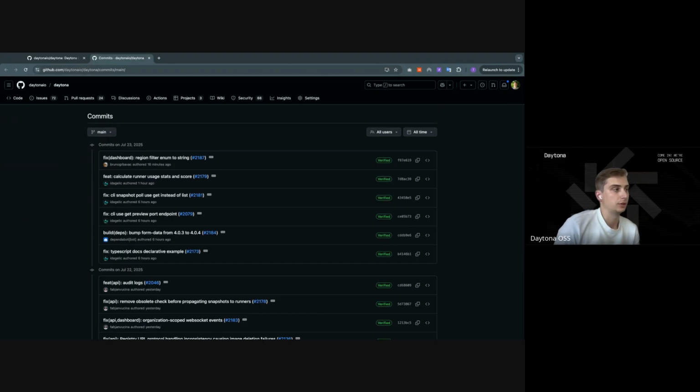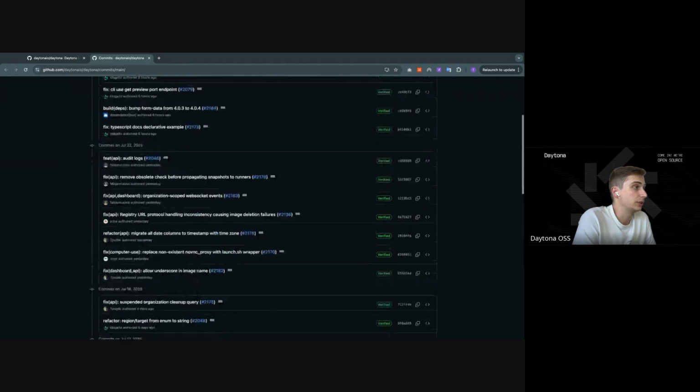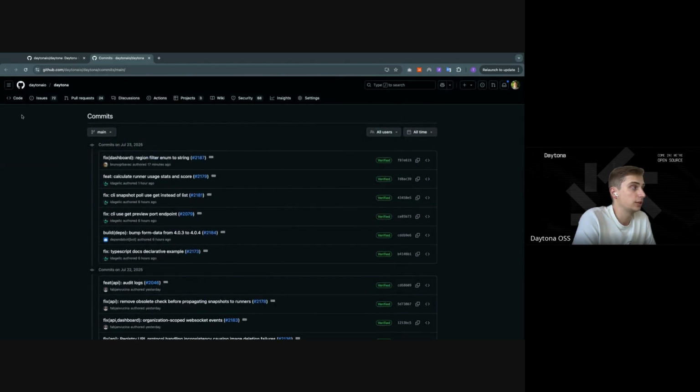And now the filter in the region column of the sandboxes page is a string as well. So you can now query any sandbox that is part of any region, not just fixed to US and EU as before. That's about it for the changes that occurred this past week.